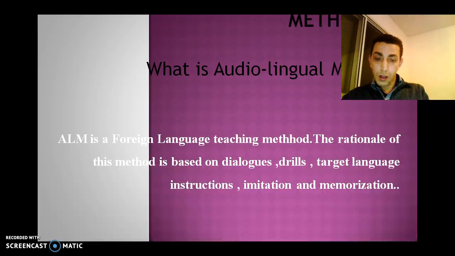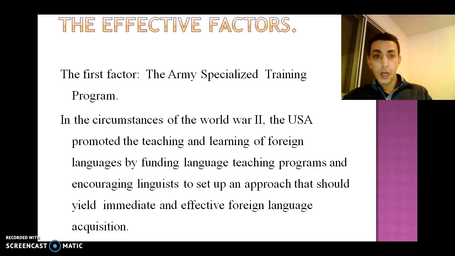So let's start with the definition here. My definition of the audiolingual method is that it's based on dialogues and drills and target language use in the class, as well as imitation and memorization. Very simply, it's a method that made students learn the language without thinking about the language.